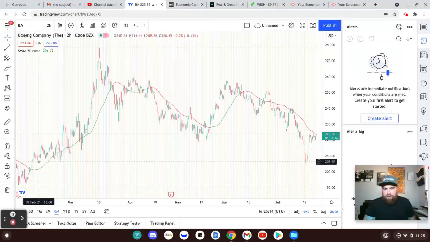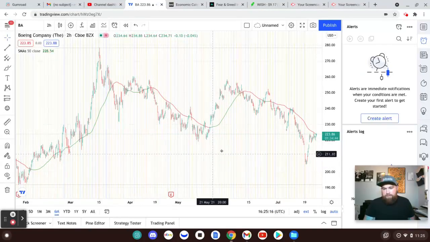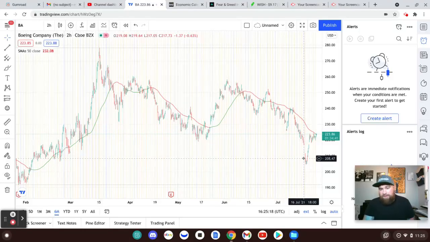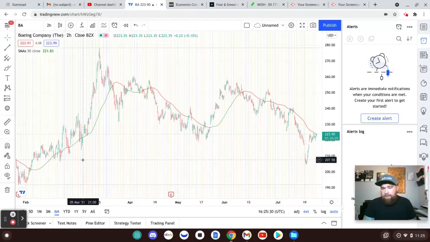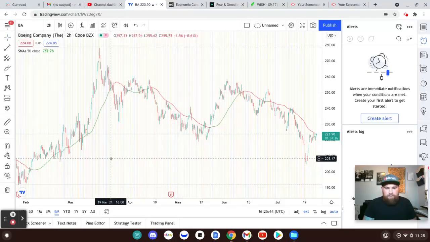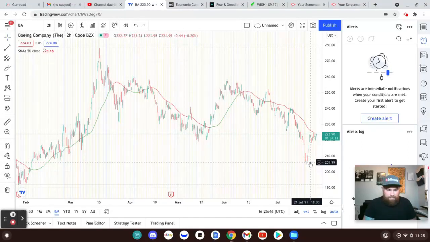So if we were to sell off, I would think that we would break the 220 and sell off down into the 210 lows, or maybe even 208 range. So if I saw Boeing hit 208 levels, that would be my buy signal for shares. Or if it looks like it could be holding really well off that support, then I might call it up. I wouldn't go too high on my strike price. If it was at 208 and I saw that it held there for a while, I'd probably do a 212 call, maybe 215 tops with a 30-day expiration. And I would be looking for it to bounce off that support level.